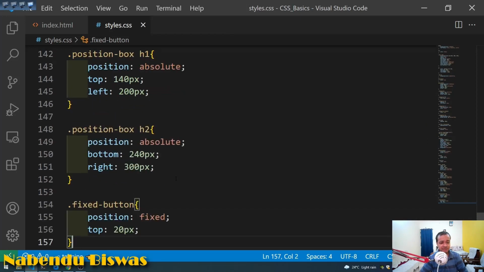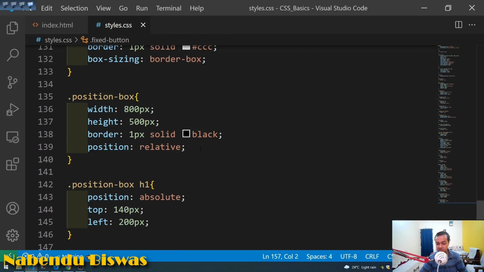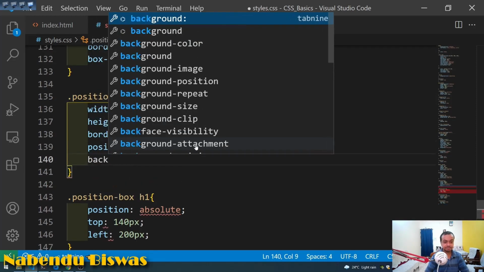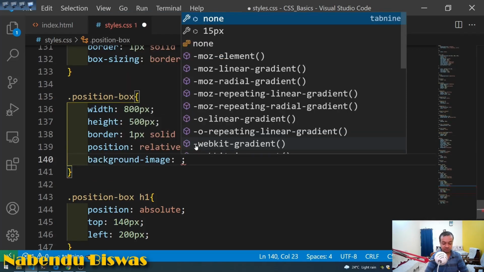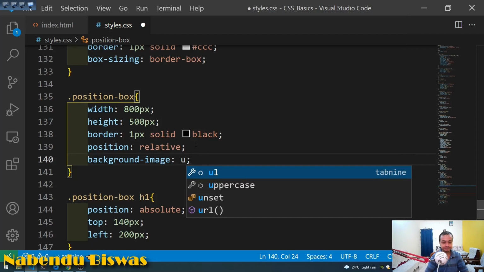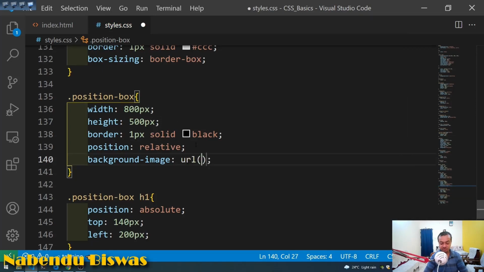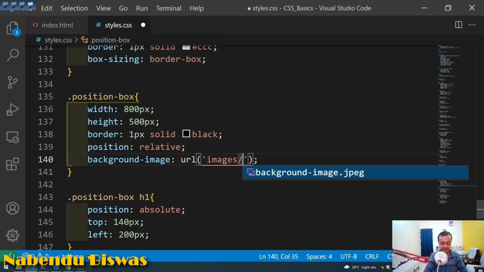Okay, so I will put that in the position box. Background image I have to give in the URL. So in the URL you can give images slash.